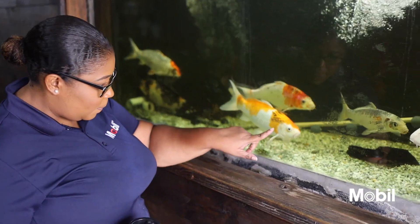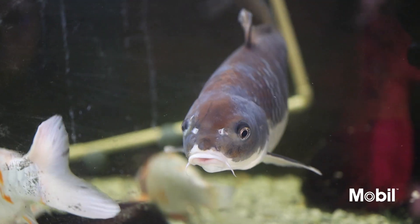My dad is from China and we had like one of the first food shops in Trinidad, like French food barn on High Street. So we grew up in the food business. When you're small, you're hungry, you just eat, and then you graduate to boiling rice and cooking and stuff like that.